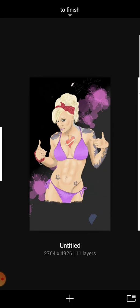But yeah, this one, it wasn't too bad. I feel like I did quite well with the body and the shape of the body. I'm not sure what's going on with that hip on the right hand side now I think about it. But with the definition, like on the abs and that, the highlights on the boobs, I think they're a pretty good job. But yeah.